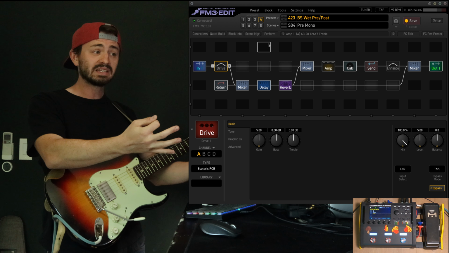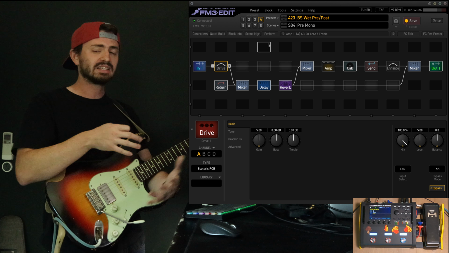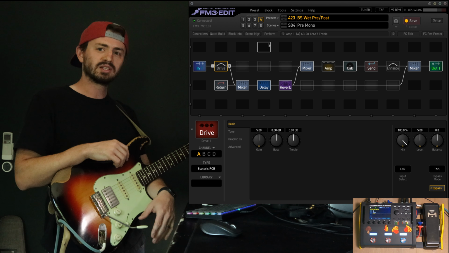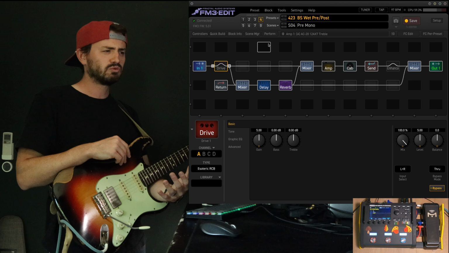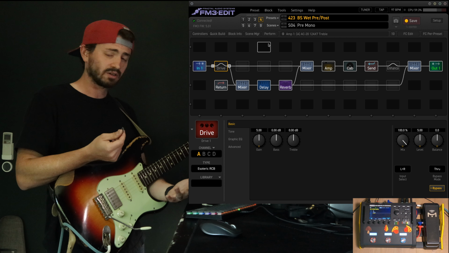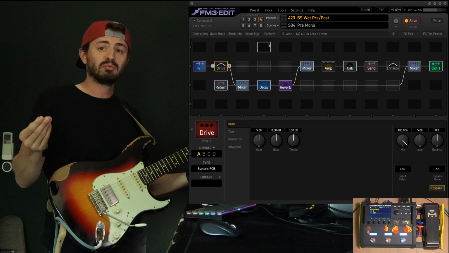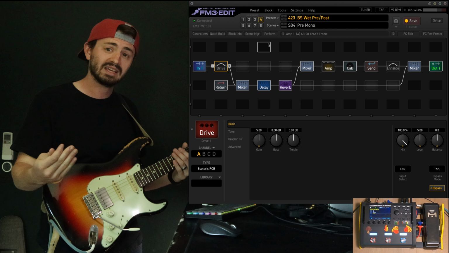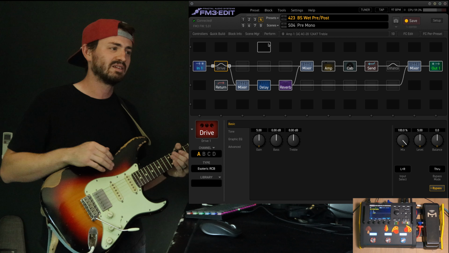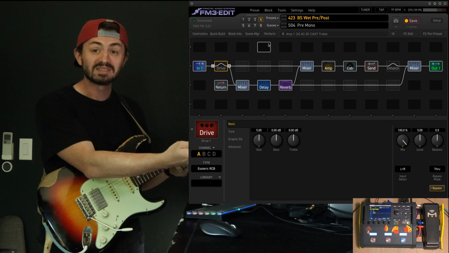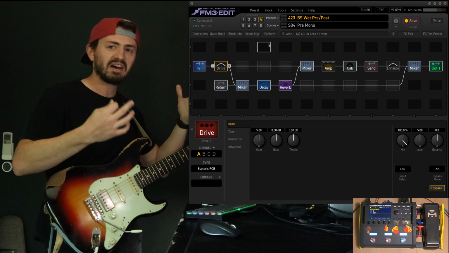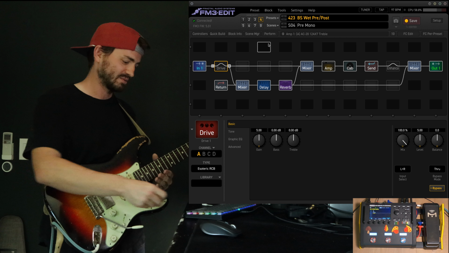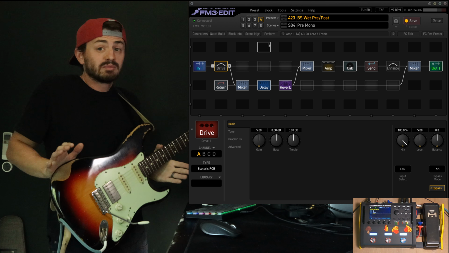Please download this preset, plug your own amp settings in there, your own delay settings in there, and give it a try. This is one of the great things I think about the digital modeling world: something that normally might have been a product of circumstance, like you literally don't have an amp with an effects loop, or you don't have enough cables, or you've never thought about running it in front of the amp or behind the amp, is now a creative choice. You decide, I like the sound of that, so I'm going to use that technique, versus it's just a product of your circumstance, and you get what you get, which sometimes is cool too.